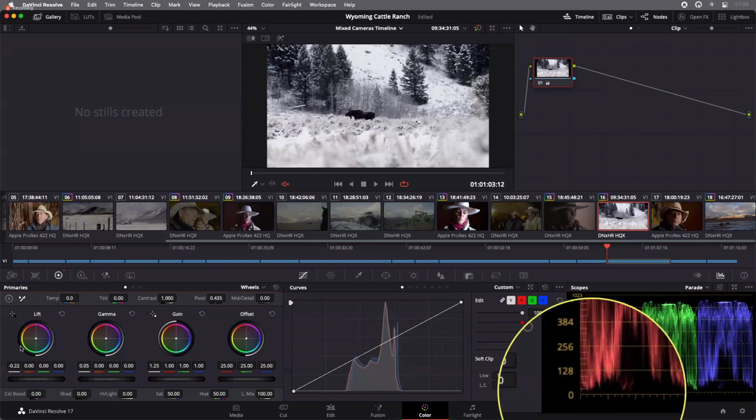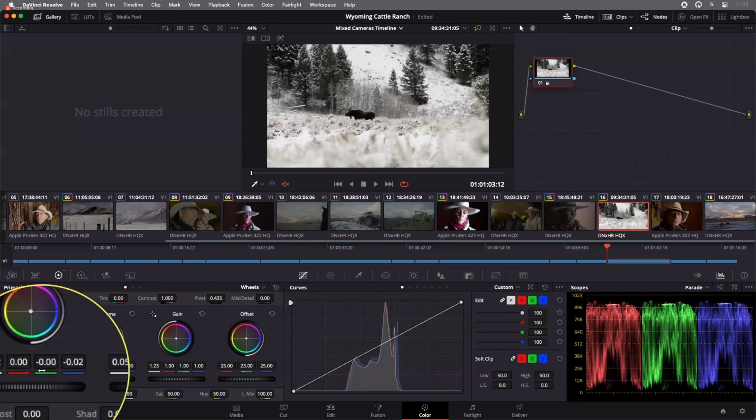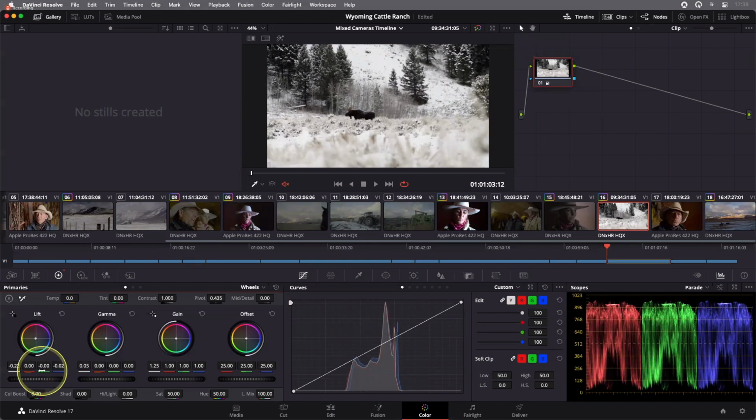So if I come to the lift for the blue channel here, I can click and drag to the left on that, and bring the blue channel down pretty much independently from the other two, so that it's roughly the same level. This means that I've got equal amounts of red, green, and blue within the shadows at least. And again, I can probably bring down the green ever so slightly, much more than wobbling around with the red on that. So probably a tiny change to the green, if anything at all.